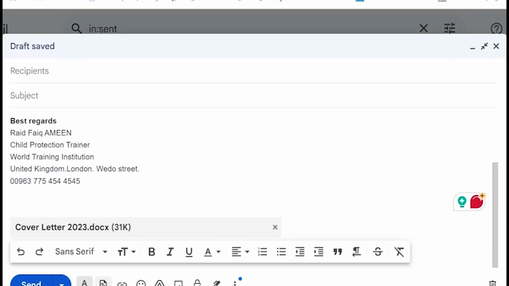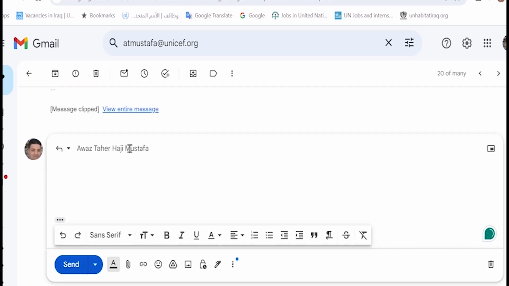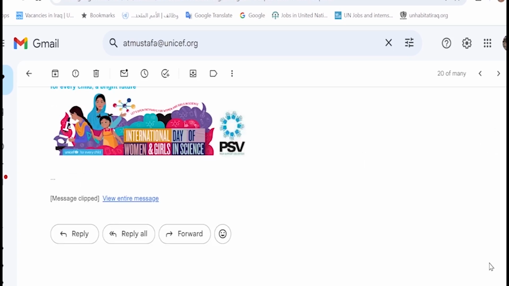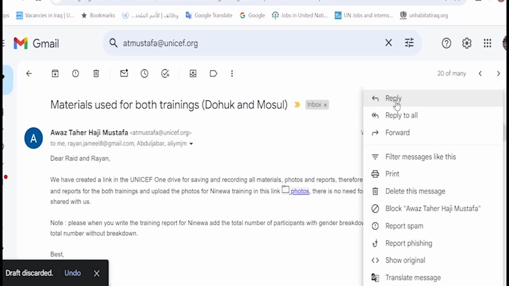Another important point about emails. When you receive an email like this one, you can see two important buttons on the right. The first one is the curved arrow. It is the reply button. If you click it, you can go directly to answer the email you received. That means directly answer the person who sent you this email, with no need to go to the compose button and open a new window and put the address and so on. Click this button and answer directly.